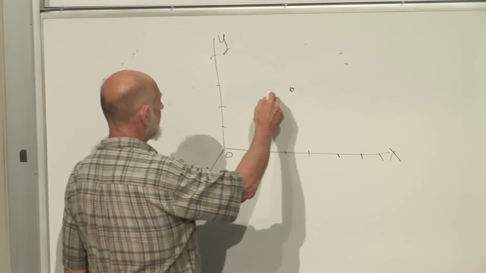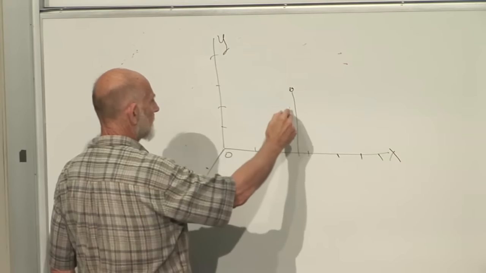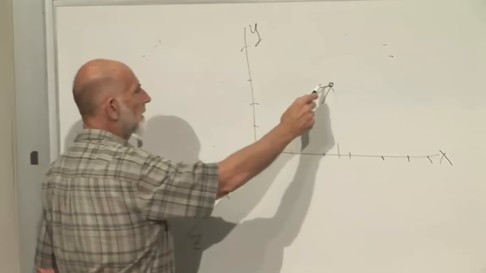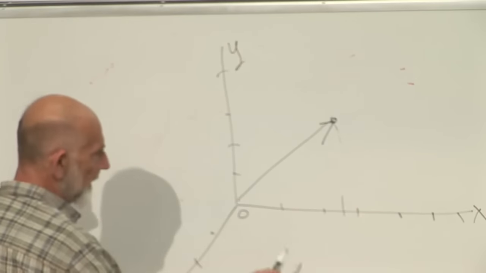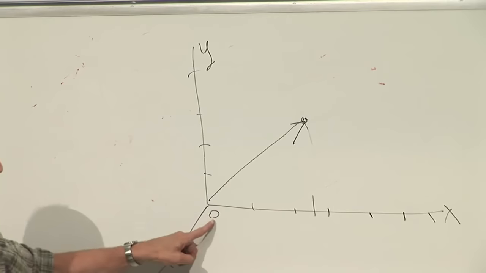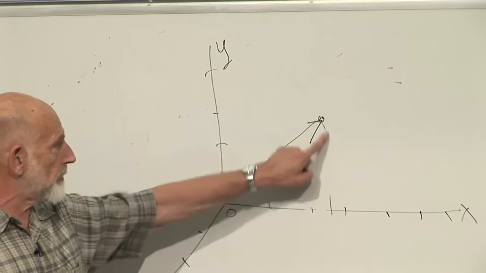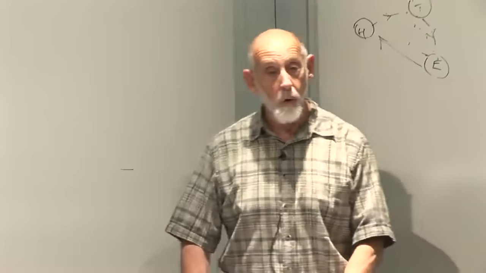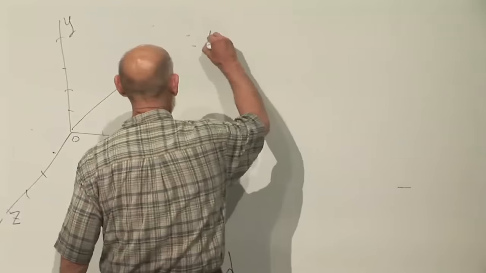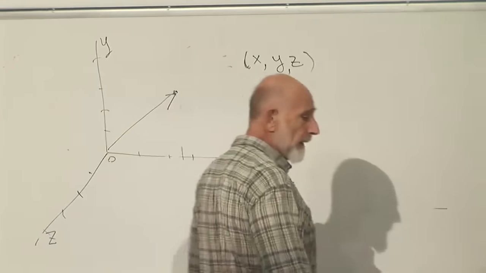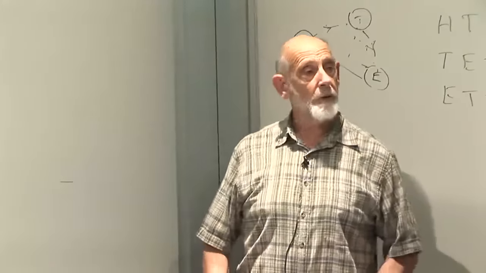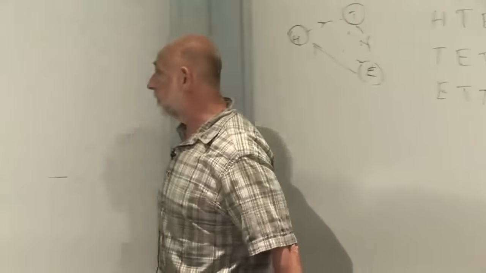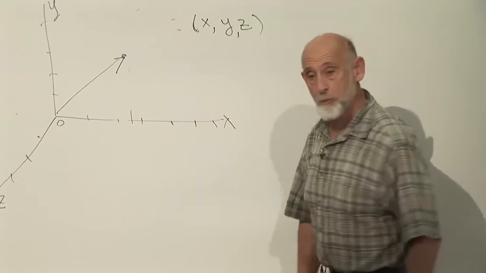Let's see, how do we draw this? It has a height, y, it has an x, x, and it has a z, z. If you like, you can think about how do you get to this point from the origin. You go a certain number of steps along x, you go a certain number of steps along y, and then you go a certain number of steps along z. And those quantities, x, y, and z, are the coordinates of the point. So a point is labeled by a set x, y, and z. Now, I know you all know this, but let's spell it out anyway. Okay, so that's the way we describe a point. That's the way we describe a particle. And if we have a system of particles, many particles, then of course we just have to put in one such point for each particle.